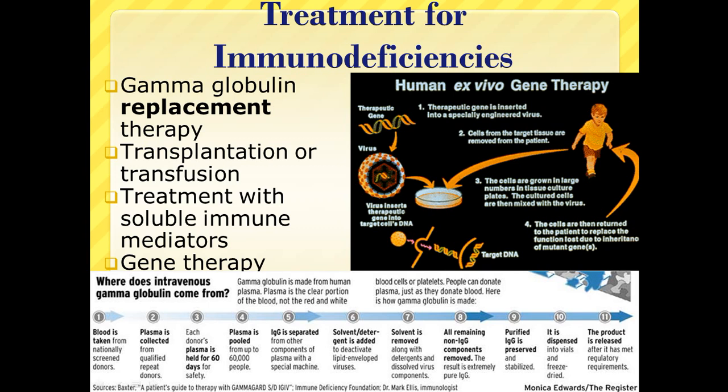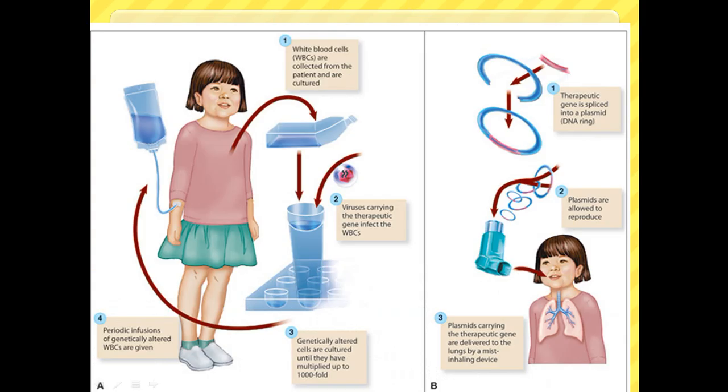So what they're worried about is some kind of a bloodborne infection or allergic reaction. So if they accidentally put too many IgEs in you, or they actually accidentally put IgEs in you, you might develop this immune response. And then this is just another example of gene therapy. So you can take it out of the person, you can put it in these little wells. I used that word a couple times. You put it in the little wells, and then you introduce the virus to it, you let it grow, and then you can take that and put it right back into the person. So kind of like that example I gave in the other one.